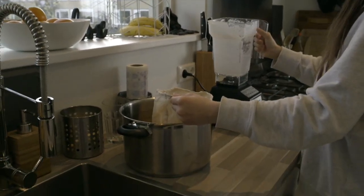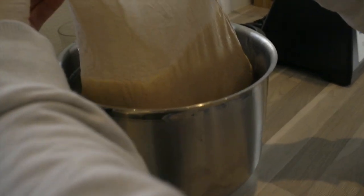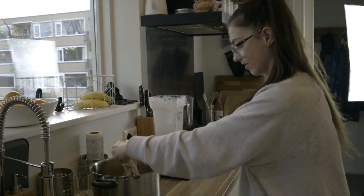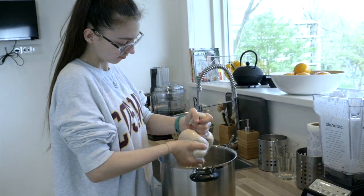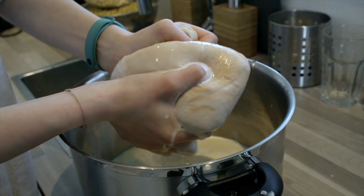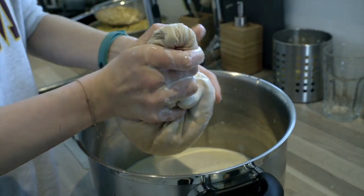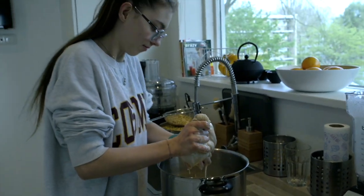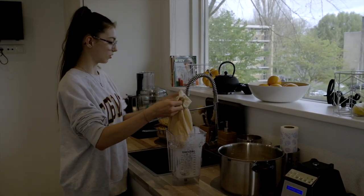Oh yeah, that went perfectly inside. There it is. And now we need to squeeze it. Now I'm going to put this back inside of the Blendtec and put some water on.